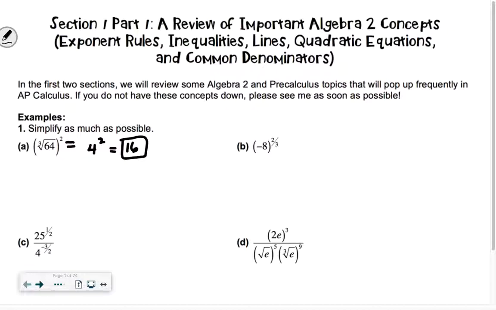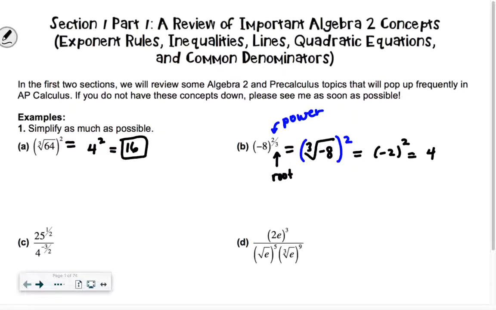So part B is written with a rational exponent, we call it, so a fraction for an exponent. So if we want to write it with radicals, we say the bottom number is the type of root that we have. So it's going to be the cube root of -8, and that top number is the power that we have. So it's all going to be raised to the 2 from there. So we can take the cube root of -8, that's going to be -2. So we would have -2 in parentheses squared. So -2 squared then is 4. So just one thing at a time. I usually do the root first because it makes it a smaller number instead of raising something to a power and making it bigger.